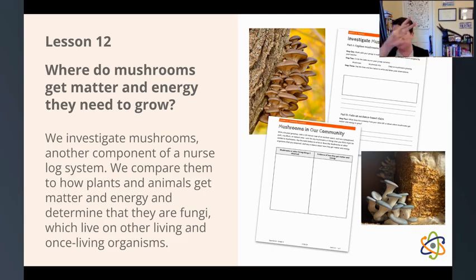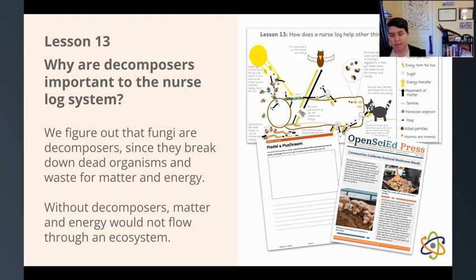You can see we're still slowly starting to fill in all of the types of questions that we had on our driving question board. So we have mushrooms, a nice grow-your-own mushroom kit. That's part of the materials. Again, we also have pictures and video if that's not available to you. But we compare mushrooms to plants and animals to figure out that they're fungi, which live on other living and once living organisms.